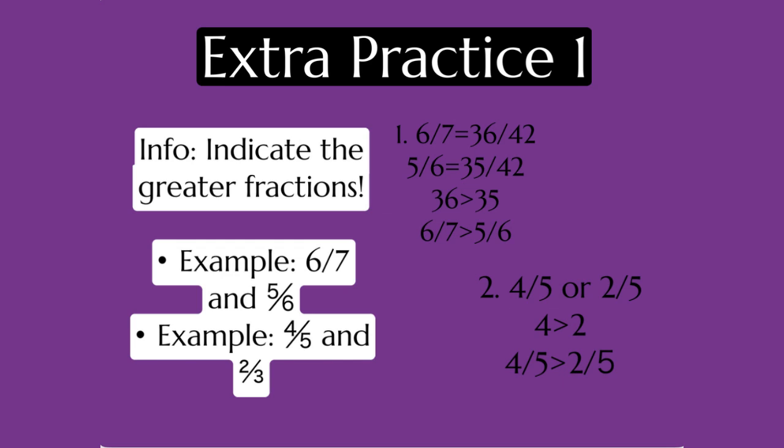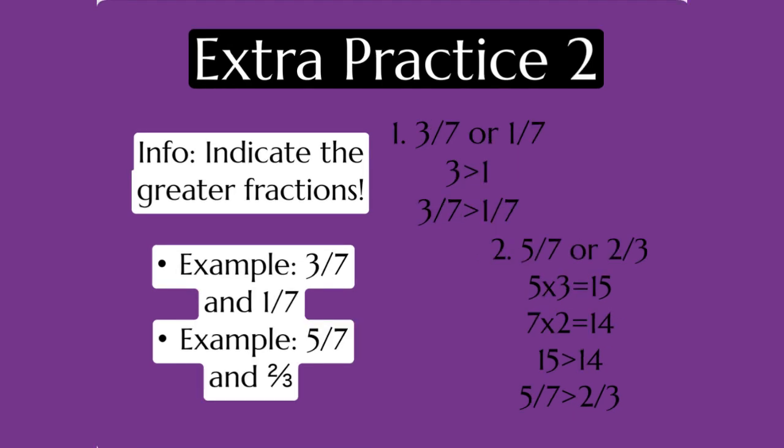Now, moving on to our second example, we have the same denominator of 5 for both, so all we need to do is compare 4 and 2. Well, we know that 4 is greater than 2, so 4/5 is greater than 2/5. Also, I wanted to add in that you guys can pause the video at any of these points to try the problems on your own.